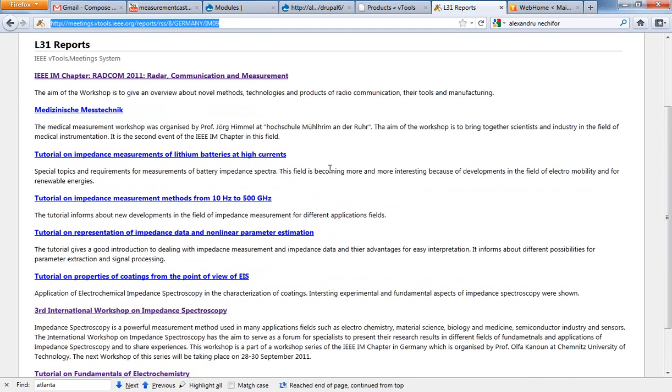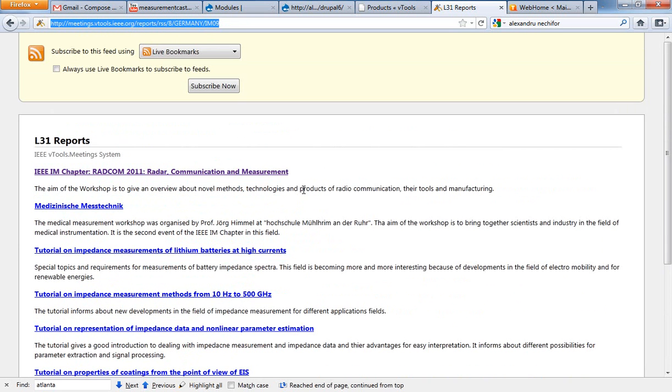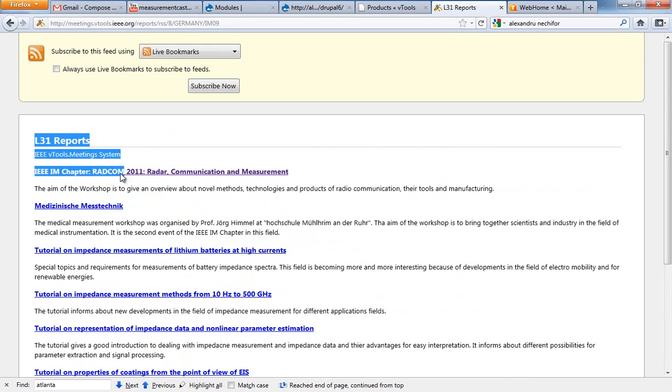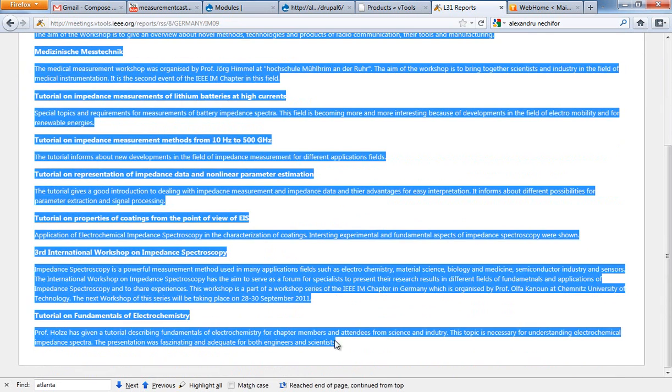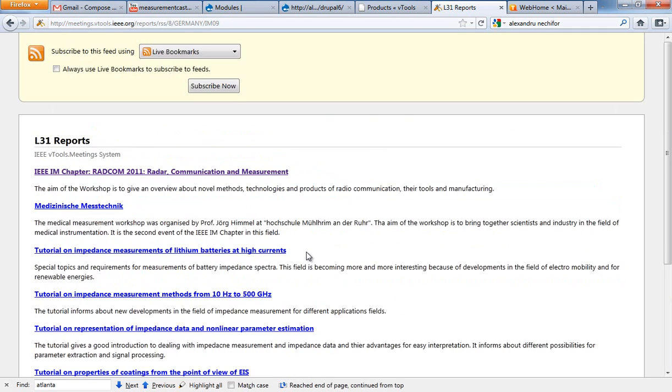Now imagine that you will only advertise your meetings within vTools, and you can have on your website an automatically updating feed like this one. That would be really useful because you won't have to update both in vTools and here.